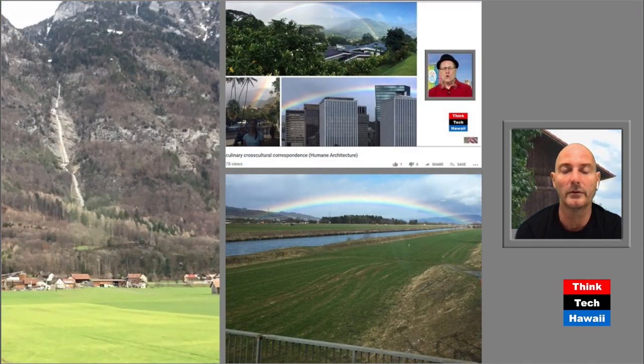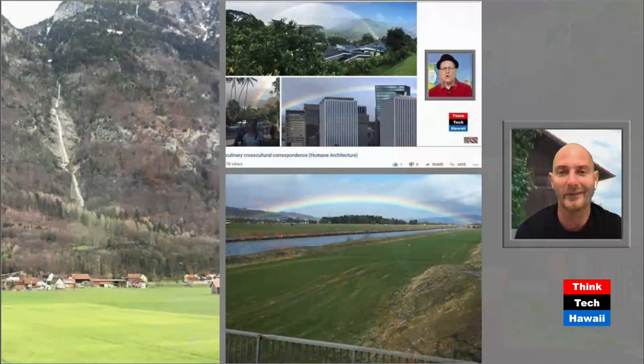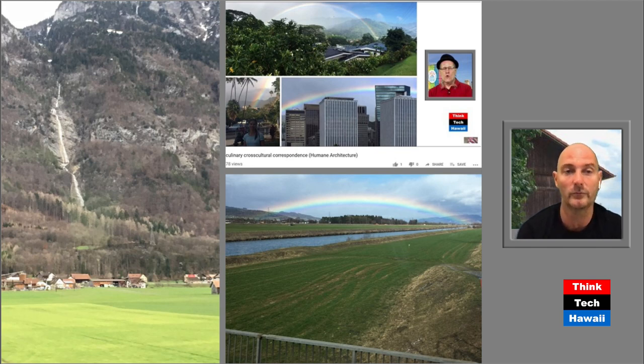And here, the second to last one, you just saw our hosts. So we want to thank Uli and Cordy and their kids who have hosted us and given us the chance to see what you can do along transit-oriented development. And we can go back to the very last slide, please. It reminds us that there are other places that have rainbows. This is on the bus ride back. We drove by waterfalls, we had a spectacular rainbow. And these are things we think maybe only we have in Hawaii, but there are other places in the world who have that as well.